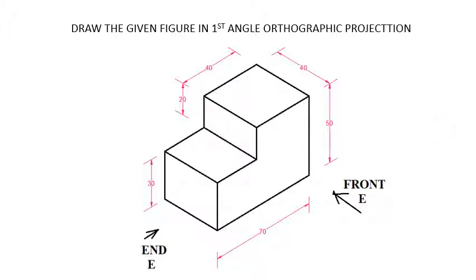The first thing we need to do is to draw a Cartesian plane or crosshairs to help us. So here we have a drawing of what we need to put in orthographic projection. We have been given the front elevation as having this direction, and therefore what we are seeing is the yellow part — that is what we are going to draw as the front elevation. In first angle projection, keep in mind that the plan will always be below the front elevation.